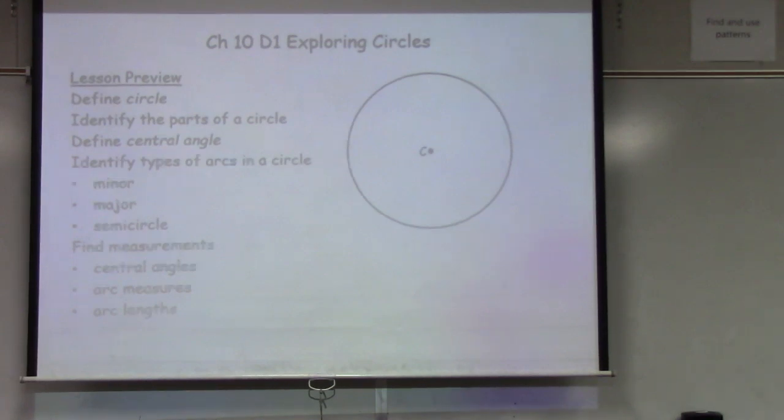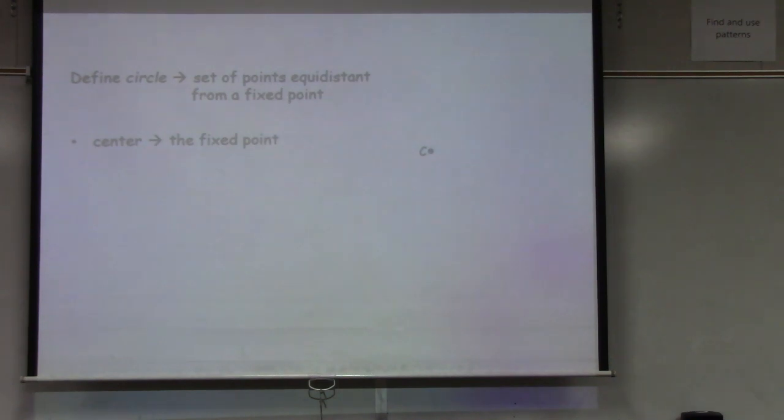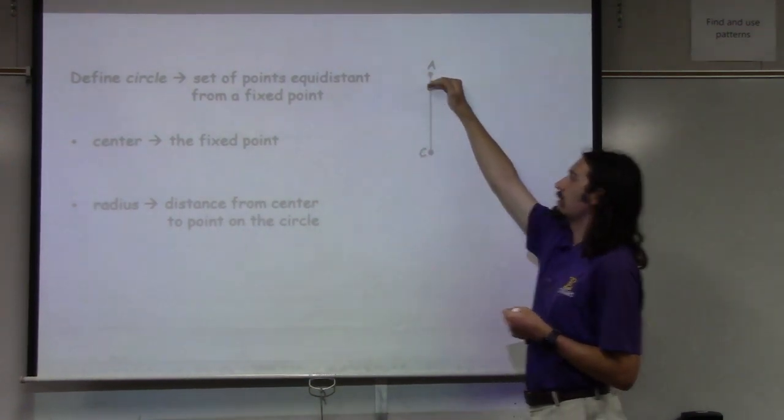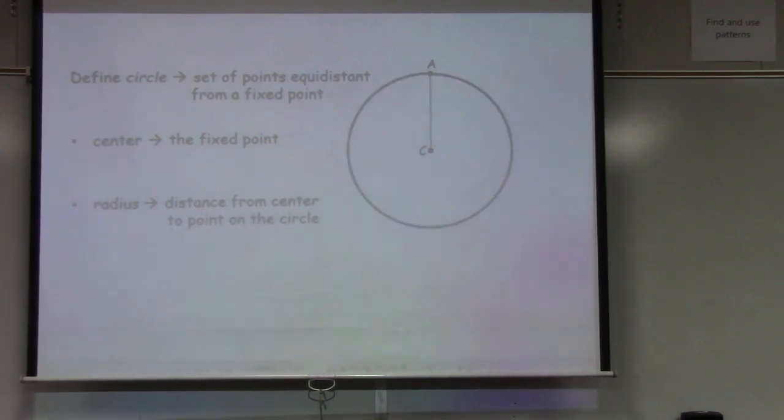So as we jump right in, defining a circle, we have a set of points equidistant from a fixed point, and so we need to start with the center. That is our fixed point. Every circle is defined by its center, and then we need to establish a radius, and that is going to be the distance from the center. So you've got your initial center point, and you establish a distance from the center, that's your radius. And if you put all of that together, and you collect all the points that are that same distance away, we then get our circle.